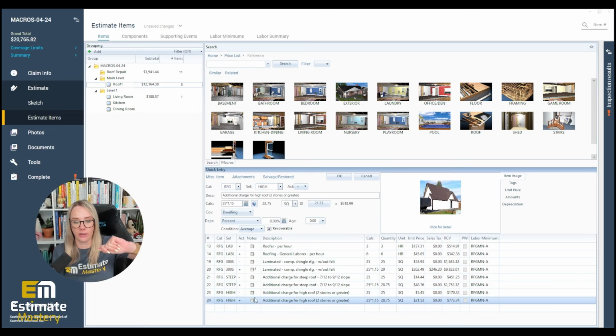And I have a little line item note here. When you double click this line item note area, it pulls up a note that I've saved that says this line item is intended to have waste applied to the replacement of this line item. So after working with thousands of contractors over the past 10 years, these are the top 3 that I commonly see people leaving off of their estimates.